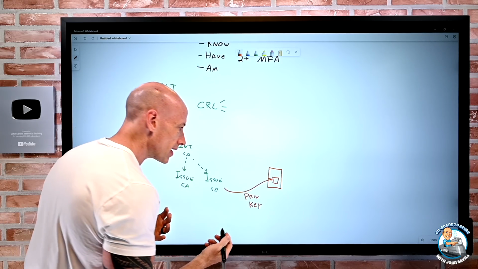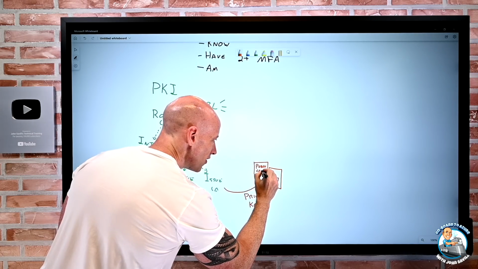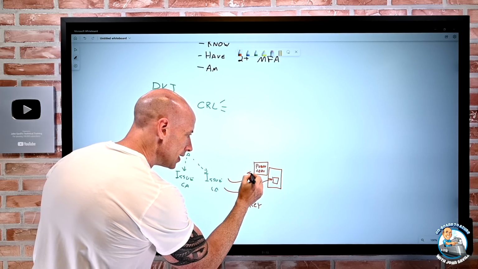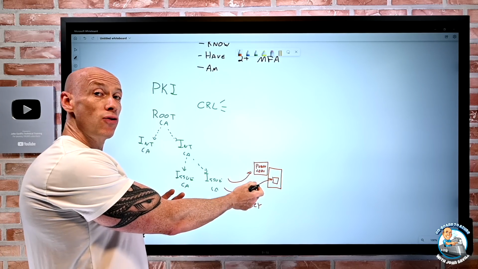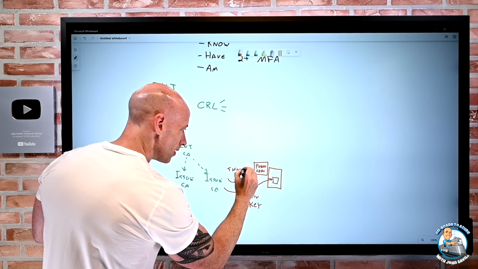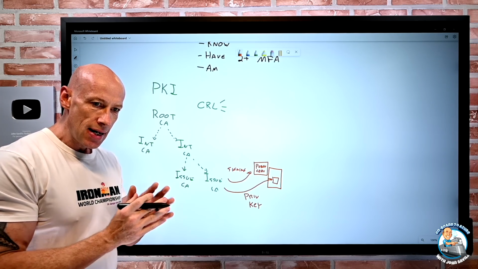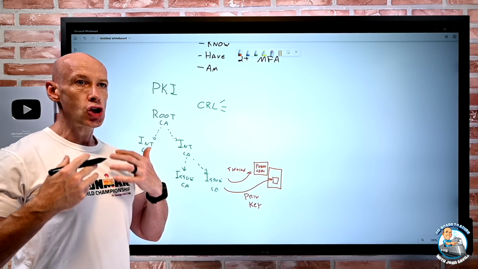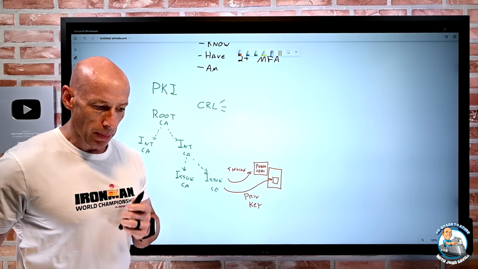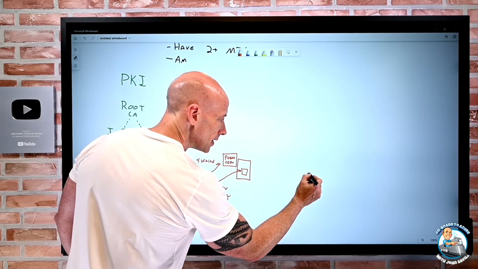Also, it's obviously generating the public certificate that has the public key that corresponds to that private key. So it's generating and giving out both of those things. Now I need both of these. Remember, it is signing this public certificate. So it's vouching, hey, this really is who it's saying it is. And the whole point is this level of assurance is by the fact that private key is in one place and one place only.